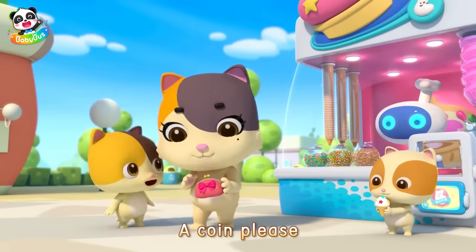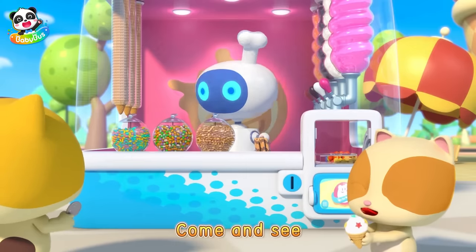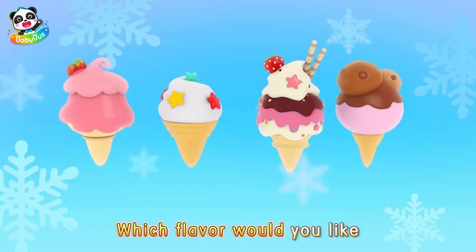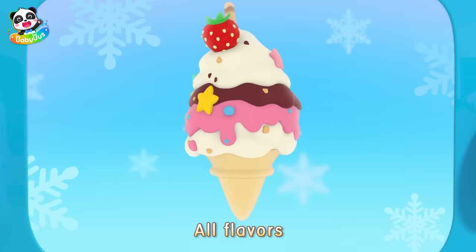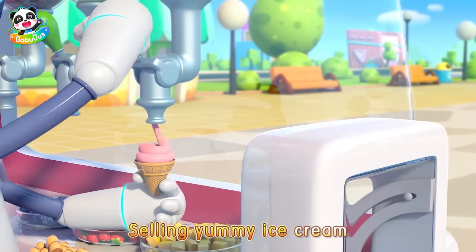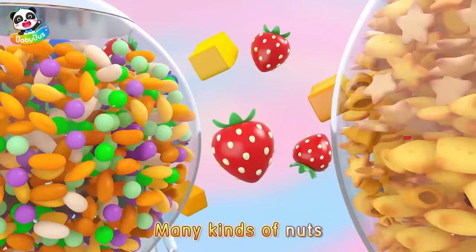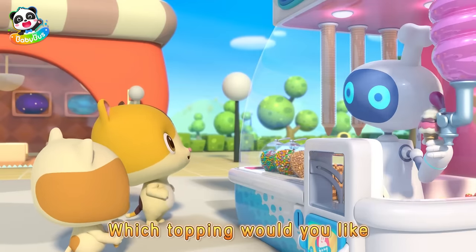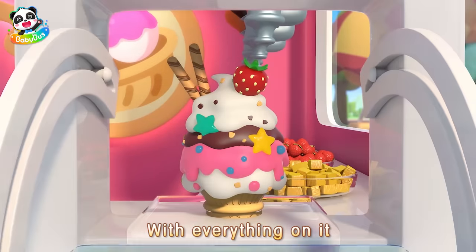Mom, a coin please! Robot vending machine selling yummy ice cream. Come and see, little kids, many flavors you can choose. Strawberry, chocolate, vanilla, which flavor would you like? Many toppings to choose, rainbow colored candy, many kinds of nuts and many kinds of fruit. Which topping would you like? I'll have everything! Here's your ice cream with everything on it. Enjoy!